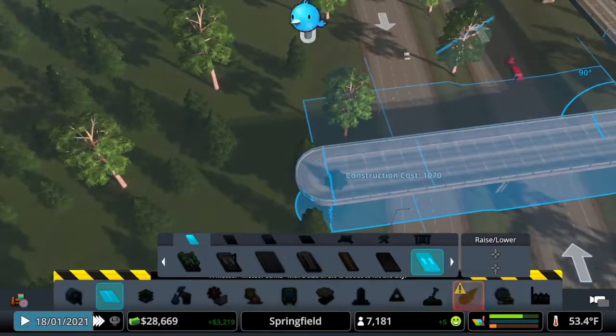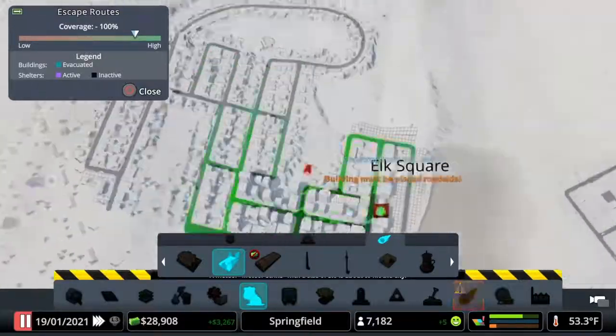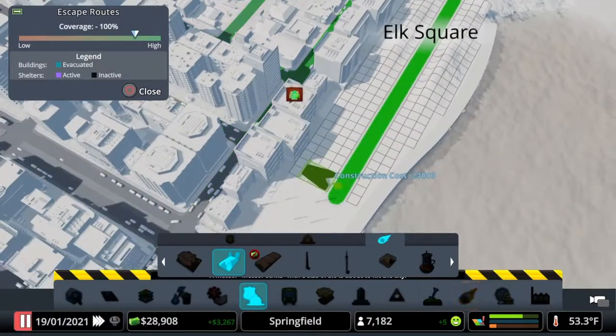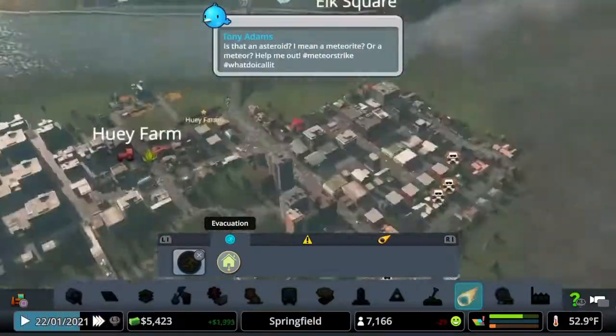And wait, what did I say? A meteor? I've got a meteor coming in? Are you serious? There are disasters on this thing? Let me put a freaking shelter in place. I didn't think it was going to be disastrous. Right here looks like a good spot. Alright, so I can tell these guys to evacuate. And we're going to... Okay, they just hit. Where did they hit?